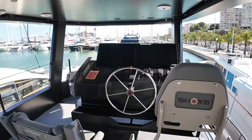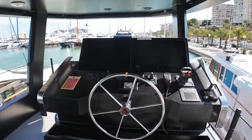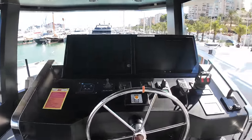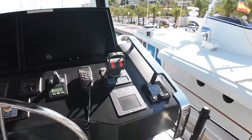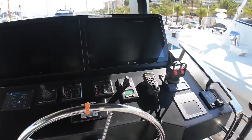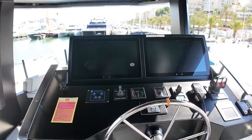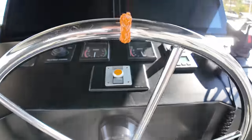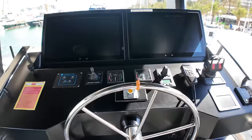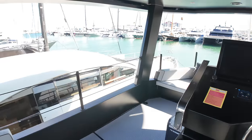So of course, over here on the starboard side, got a fully kitted out helm station. Obviously ship's wheel, throttle control levers for the engine, autopilot, VHF radio, rudder angle indicators on there, and two big multi-function displays as well. Obviously there we've got the button for the horn. Tempted to press it, but I don't want to get into trouble, so I'll resist the temptation for now.